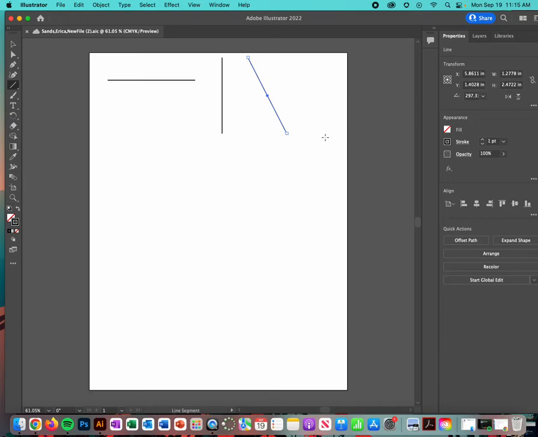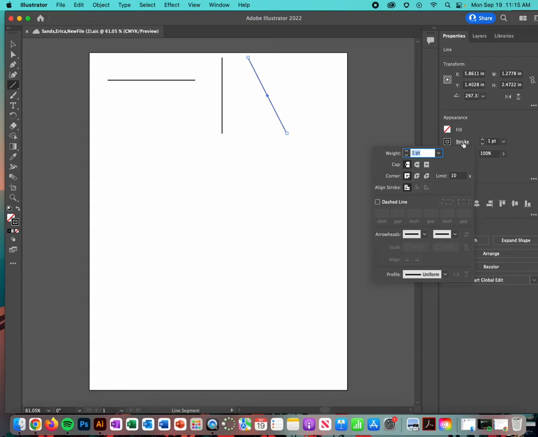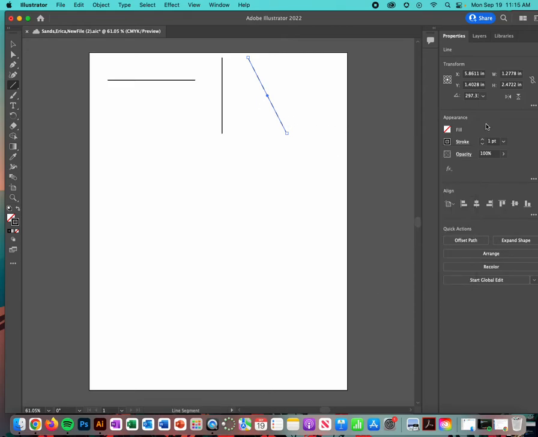And sometimes you want to change the style of a line, so going from a solid to a dashed or a dotted. We're going to go ahead and make those changes over here in the properties panel. This properties panel changes, as you can see, as you start to use different tools. So we're going to change the stroke, the outline, by clicking on the word stroke, and we're going to click the dashed line box. That's going to allow us to change the style. You can click out of that.